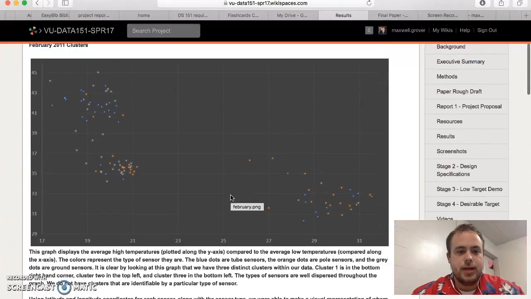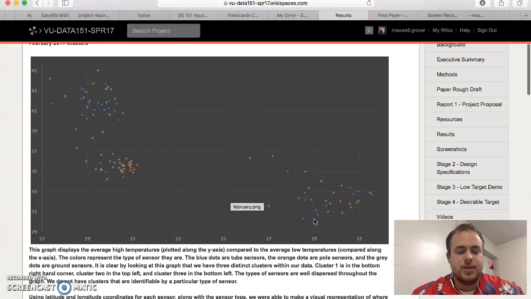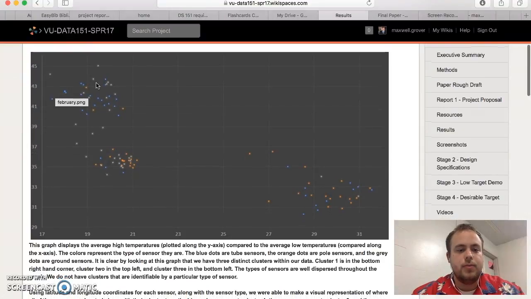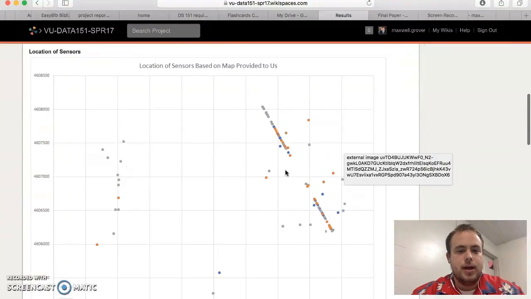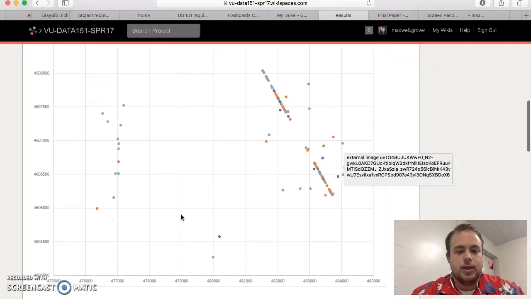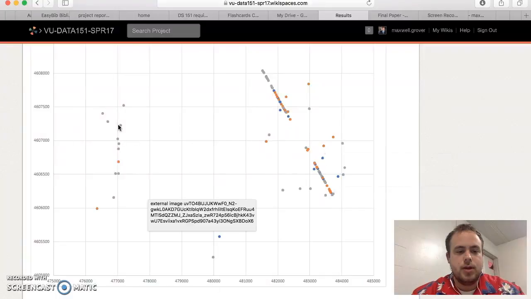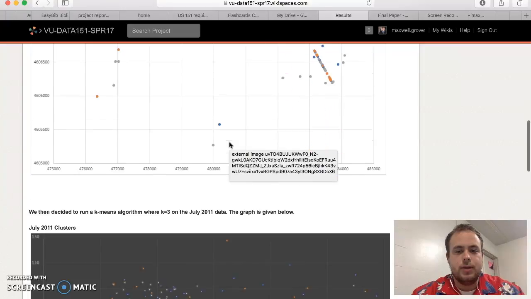Some of these graphs we're looking at, this is the 3 individual clusters. You can see clusters here, here, and here, and the colors are separated by the type of sensor. You can see they're really well distributed. It's not like you have one type of sensor over here, one type over there, and one type there. This is a graph of the sensors over their locations, the longitude and latitude locations of the different sensors. You can see there's not really a trend in terms of which clusters go along with one another, except maybe cluster 3 over here, which looks kind of centrally located. Other than that, there's not really much of a trend.